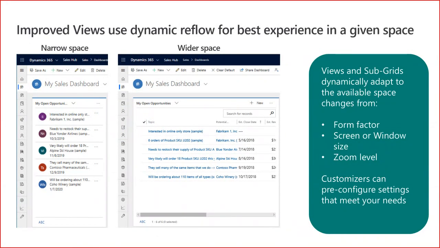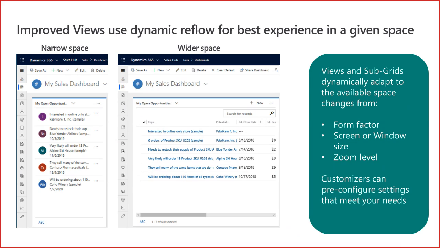Now, our views have some improvements to the dynamic reflow. What we mean by that is if you see on the left side, you're seeing a more mobile-like presentation of the view. It's because the space available to that view is not enough to show the grid experience in its full best capability. You're able to customize that if you disagree in the spaces that you need. But what this allows the users to do is make sure they can still realize the value of that data depending on the size of the screen, the zoom level, and everything they have going for you.